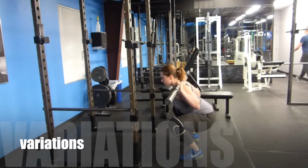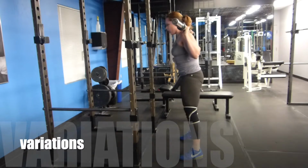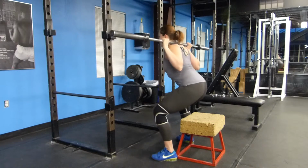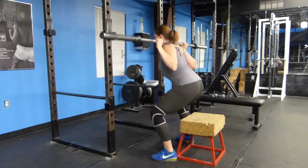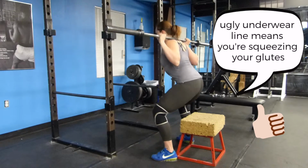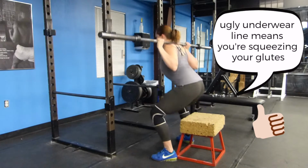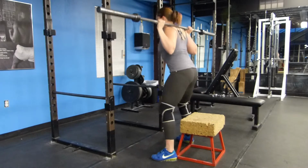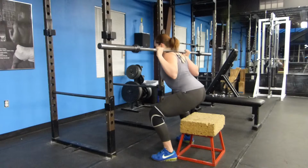If you're a beginner, try squatting first to a box high enough that you can maintain a neutral spine and really focus on bracing the core, getting your hips open, and maintaining control of the bar. Then gradually, as you get more familiar and more confident with the squat, you can lower that box until it is at the appropriate depth for you.